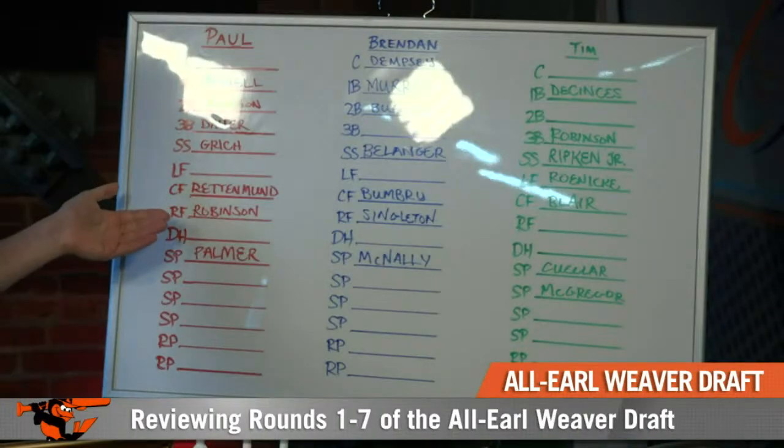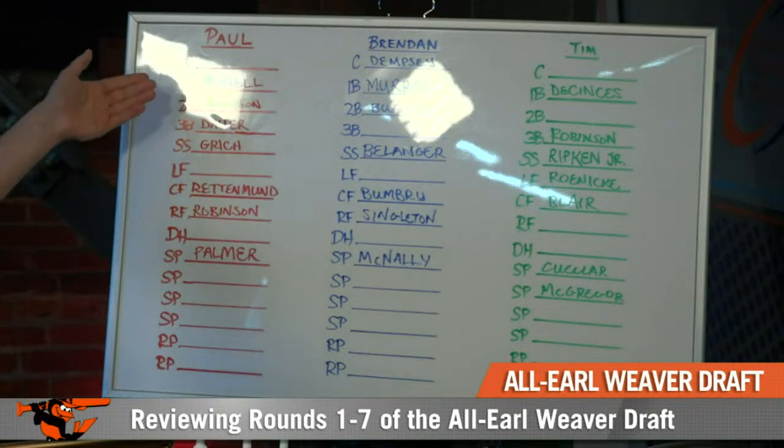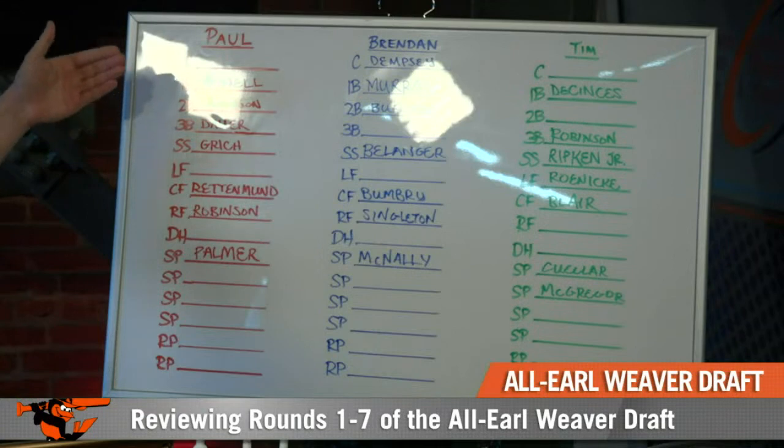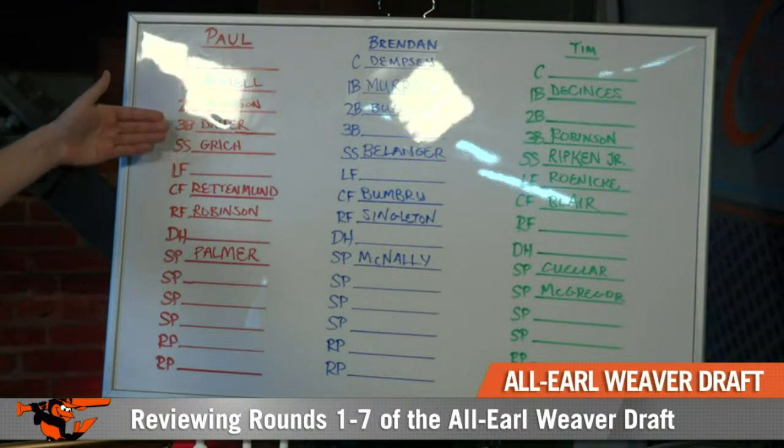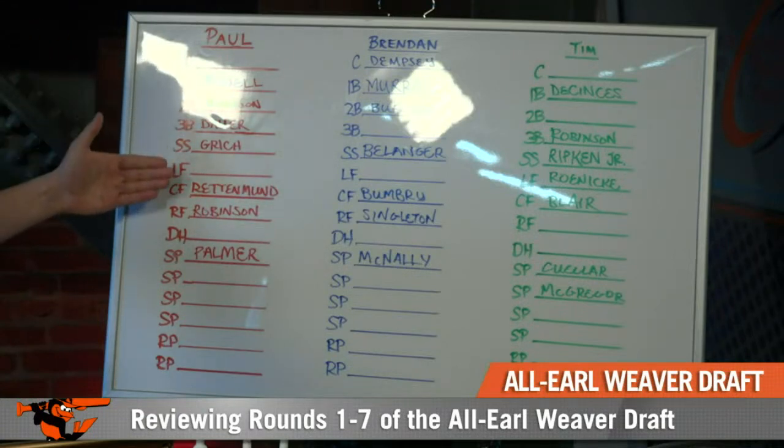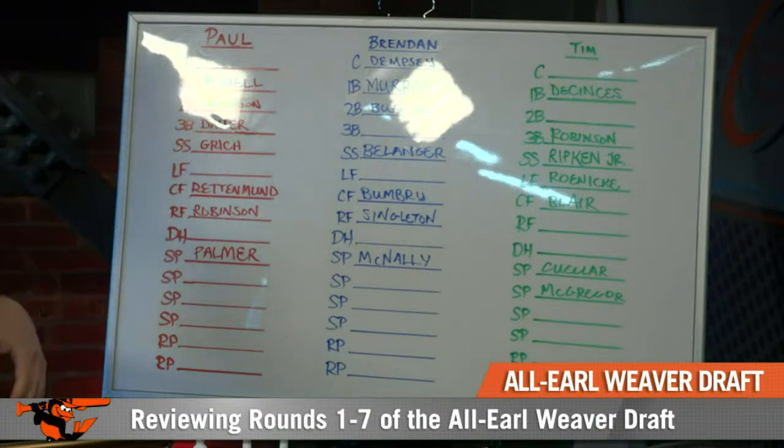All right, let's get into the rosters that we have so far. I will begin because I had the number 1 overall pick, and I took Jim Palmer, who is currently my ace. I took Boog Powell at first base. I have Davey Johnson at second base, Rich Dauer, my third baseman, Bobby Grich at shortstop, and then in the outfield, I have Merv Rettenmund in center and Frank Robinson in right.